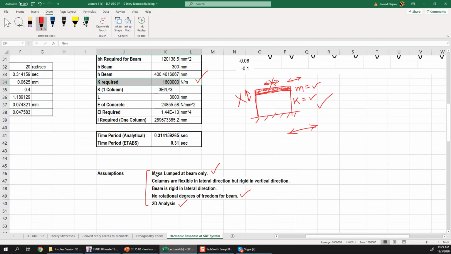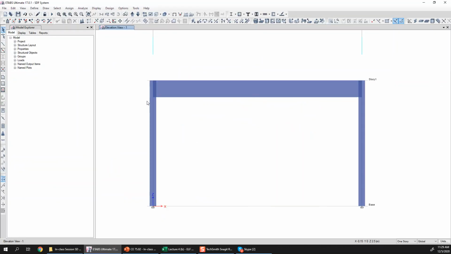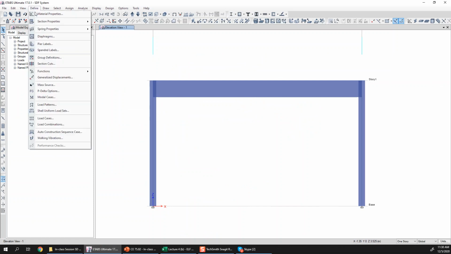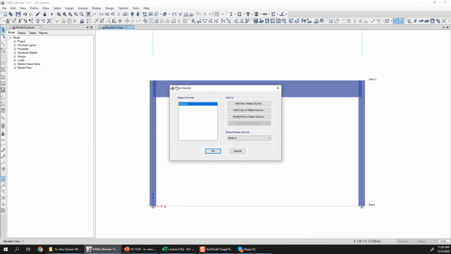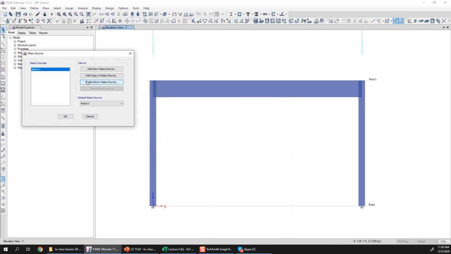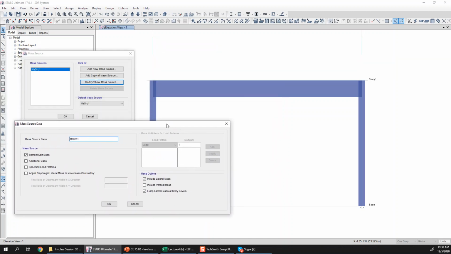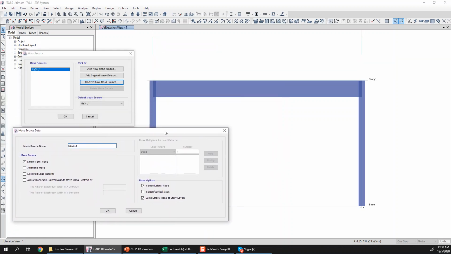First of all, the mass should be lumped at the story level or beam level only. This assumption is fulfilled by going to Define and Mass Source, and in Mass Source you basically define the source of the mass matrix, or in this case there will be only one mass lumped at the center of the beam.